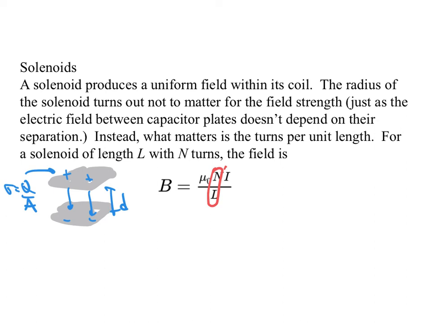And to go back, let's get this a little clean again. So the magnetic field around a solenoid is mu naught N times I over L. And it's not entirely uncommon for this to instead be written as mu naught n I, where n is just the number of turns per unit length, the linear density of turns, which is weird terminology. And we don't tend to say that very much, but be careful that sometimes it's given as little n being not the number of turns, but the turns per unit length. That's just a matter of dialect, essentially.